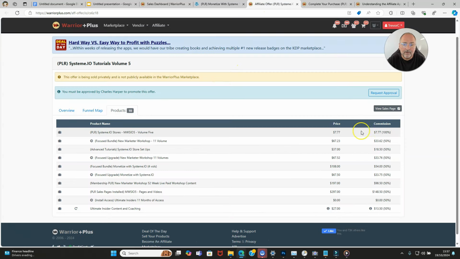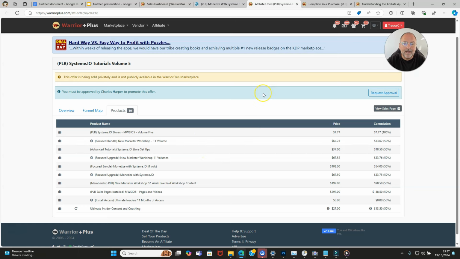And then if they come through and they take any of these upsells, then of course you've got a lot more chance of making a lot more money. You can see that there's another inline upgrade here for $108. And then we've also got a 197 and a 297. So there's quite a lot of money on this particular offer that you could make. So that being said, this would be a pretty good offer to choose.